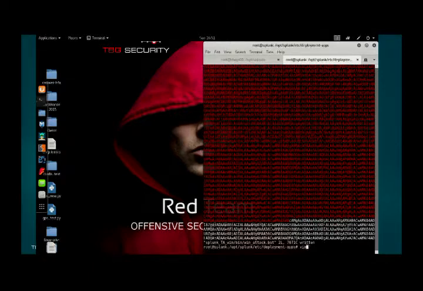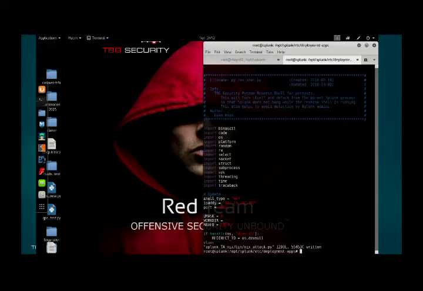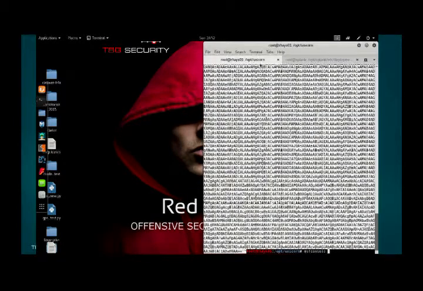So we edited that. Now we need to edit the Linux app just to make sure that our IP and our ports are configured correctly. We're coming back to the right attacking box. All right, so we got those set up. Now we need to set up our handler first too.